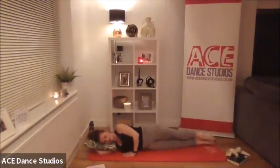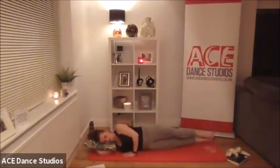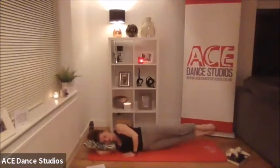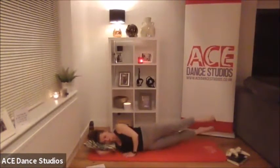Good. We're going to do three more. So breathing in, breathing out to lift, breathing in, breathing out to lower. Good. So think about still that notch of the belt being pulled in. Obviously, the higher you feel like you've lifted that first lift of the leg, the higher you're going to feel like you go. You can literally be here, if that's more comfortable. And you can go from there. So work out where it is. We'll do one more. Other one joins. And lower.